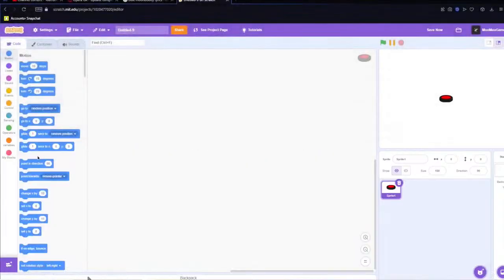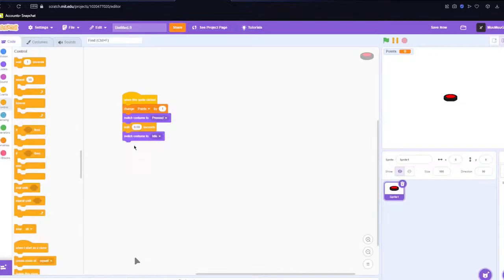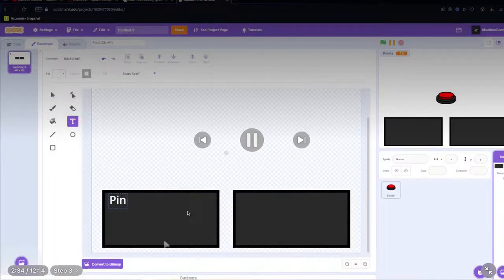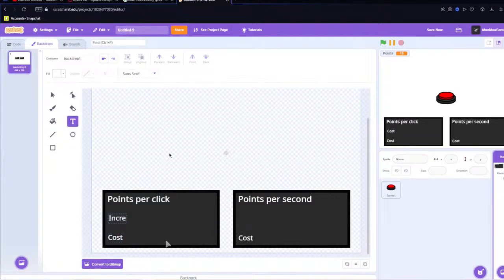So now we're going to go over to the code, and we're going to start by switching back to idle. Although, just to make sure that you don't accidentally close the project, points per click. Now I'm going to copy it over to this box, and instead of points per click, we're going to do points per second. Now there's going to be a few variables we're going to want to display here. One of those is going to be cost, which I'm going to put in this corner here. Then I'm going to put another bit of text on top of that that's going to say increase by, and then I'm going to copy that over, put it on the points per second as well.